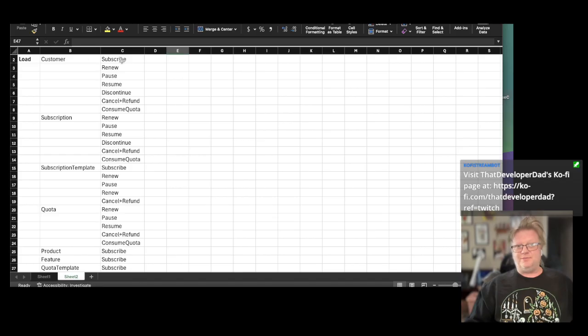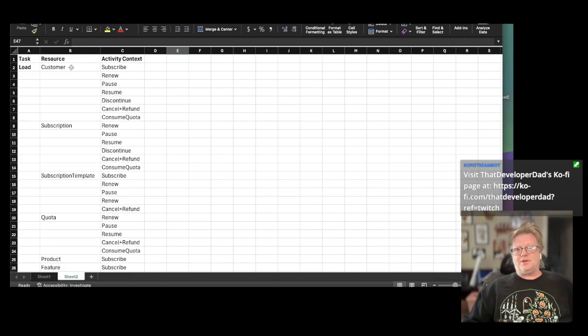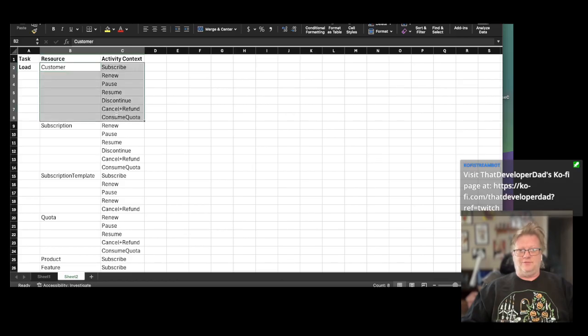Loading a customer, the only thing that's really going to change over time or from one context to another. When we load a customer to create a new subscription for them, we want the exact same information as we do for all of these activities.